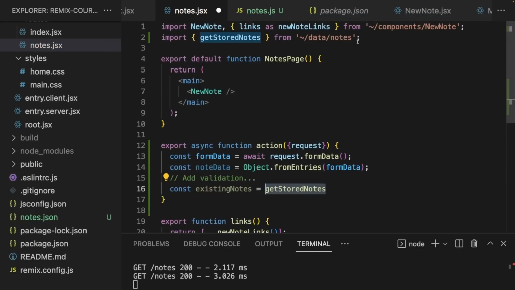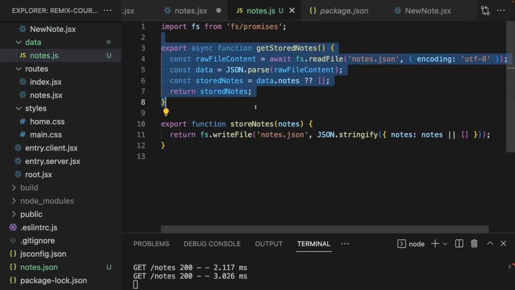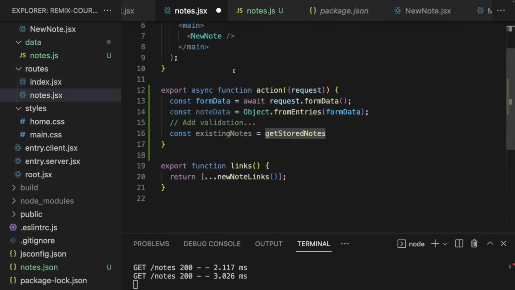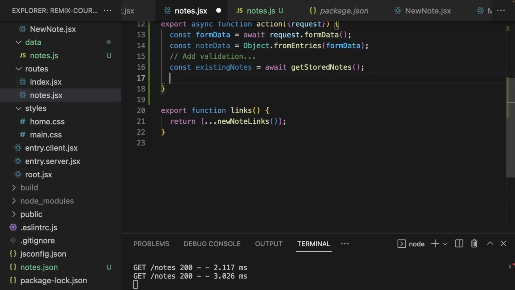This is a function that must be imported from the data folder and then nodes in there. So I'm using one of the two utility functions defined in the nodes.js file. Now, getStoredNodes actually returns a promise, so here I'll await it like this. And with that, I got my existing nodes that might have been stored before, because I of course don't want to lose them if I add a new one.